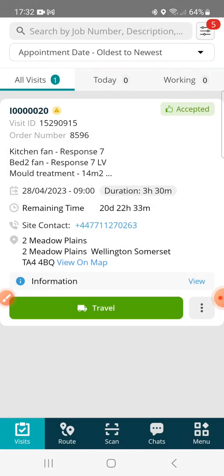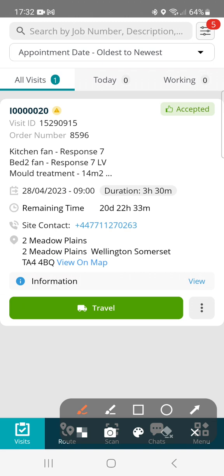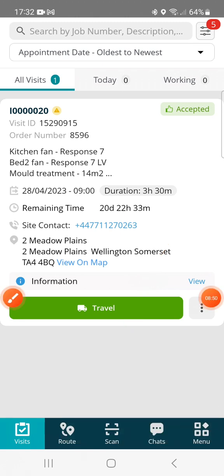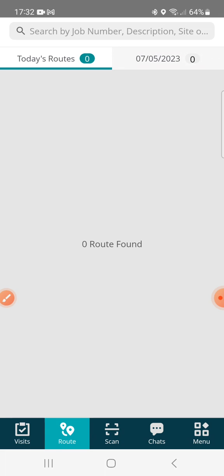Back to how to navigate this system. The green buttons are always the actions you're looking for. So any green button is self-explanatory in what the action is that you're going to undertake. Then finally, at the bottom of the screen, you will see some other menus that we will go through one by one. So once you have various visits planned and you will click on the route button at the bottom, you will see a suggested route.